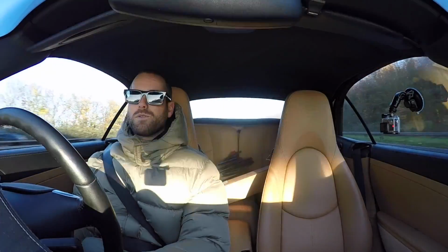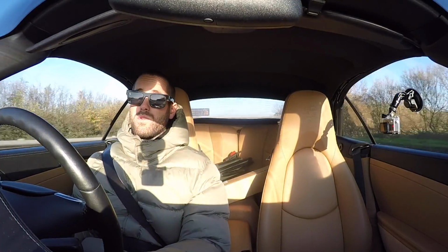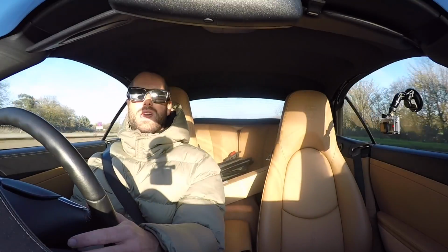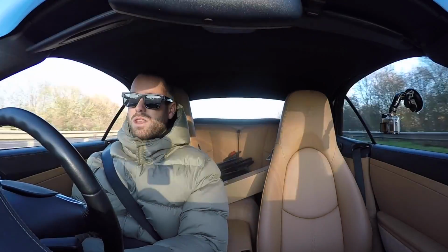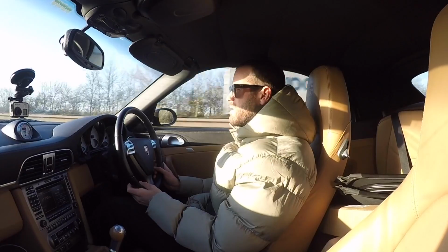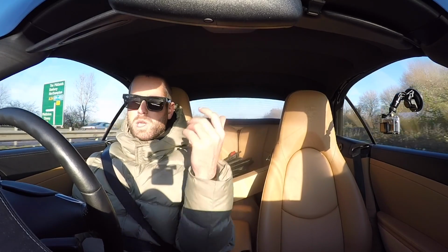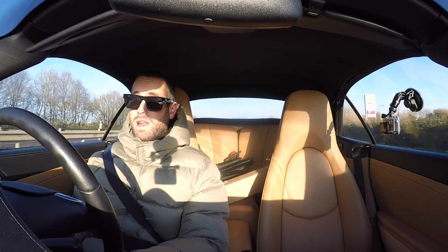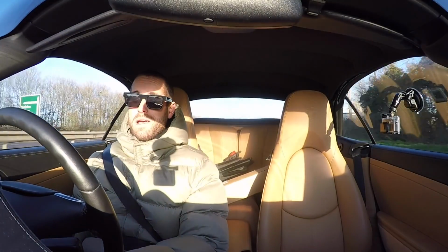Are you going to be safe residually on them? Yeah, I think if you buy a Gen 1 or 2 manual car for between 40 and 50k, and you look after it, you keep it standard, you keep the servicing up, yeah, I don't see any reason why these things are going to lose money. I really don't. You can't buy a manual Turbo anymore unless you want to buy a Sport Classic ducktail thing, which is probably 300 grand on the flip market. So no, I think you're in very, very safe hands.